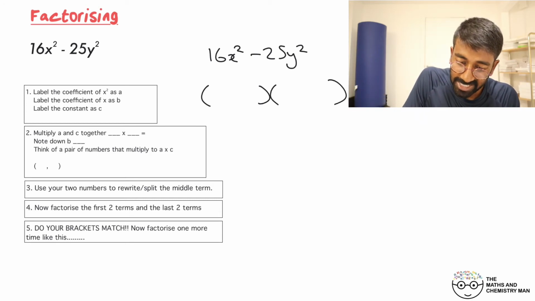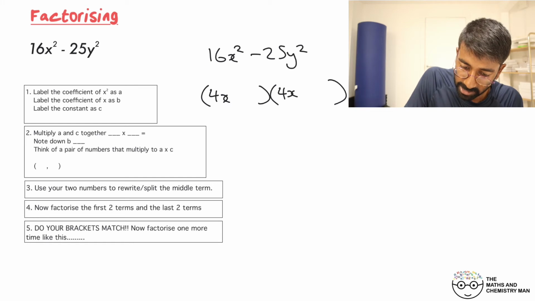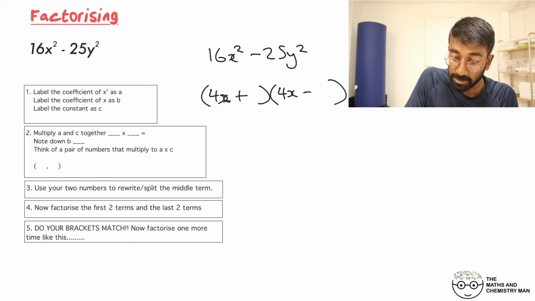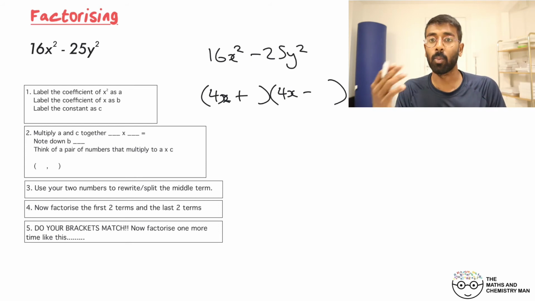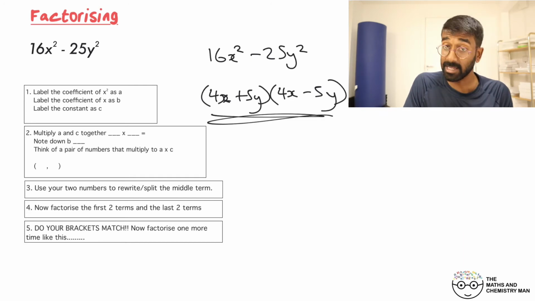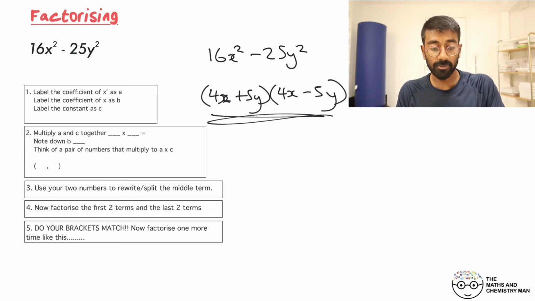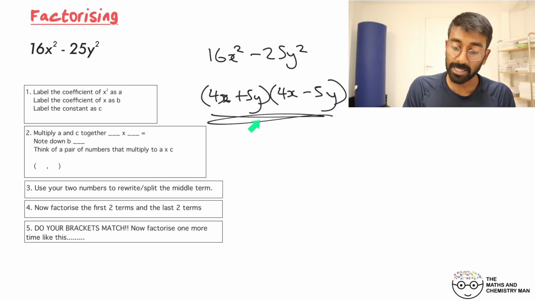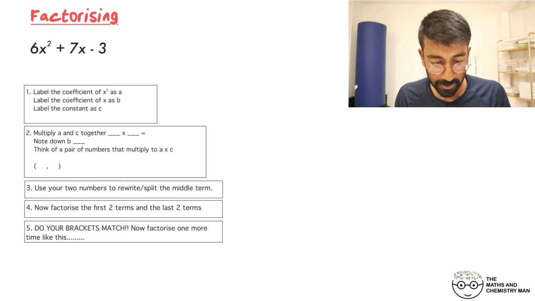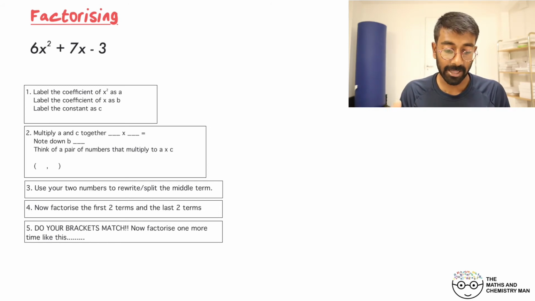Well, we know 16x squared, well, the square root of 16 is just 4. So I'm going to put 4s in the front. Square root of x squared, that's just going to be an x, so x and an x like that. And then we're going to have a plus and a minus, because remember, difference of two squares, one's going to be a plus, one's going to be a minus. Then let's square root 25, which is just 5, and then square root the y. So that's going to be y and y. And that would be it. Done. Nice and simple. So with the difference of two squares, you don't actually need to follow through this whole method over here. You should be able to spot it and then put it into two brackets as we've just done.